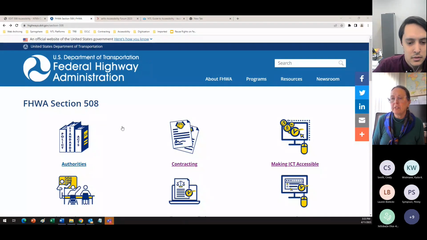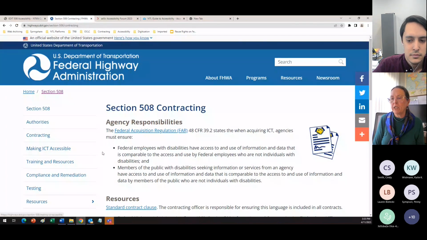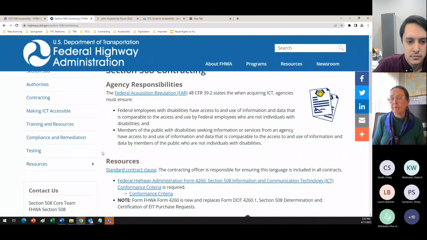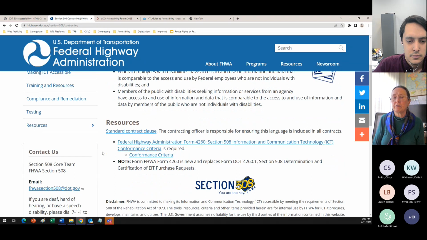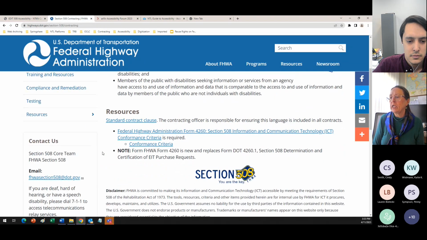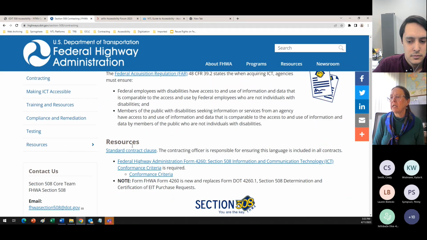Oh, great. This is also linked from the accessibility guide, our LibGuide, and FHWA maintains this really great website. I brought this up because somebody asked about contracting language. Now, this is for federal grants, but I think that you're going to find some interesting or useful information in here when you go through some of these links.